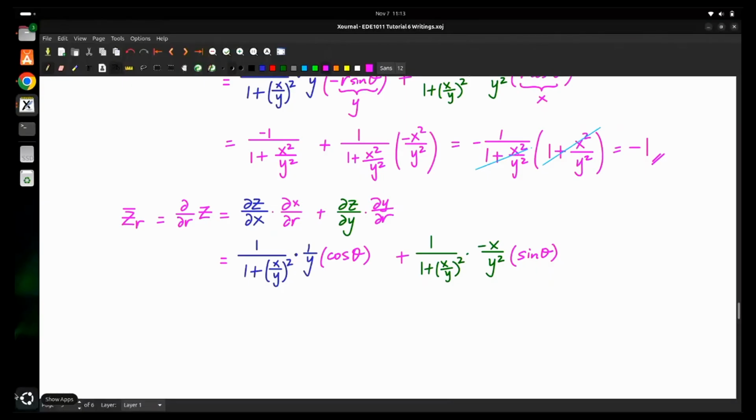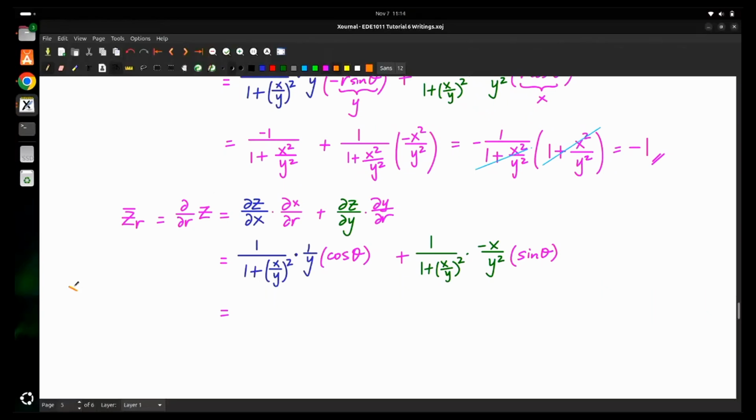So then from here we need to simplify. Once again, there's a y here, right? Let me see. This cosine theta. Maybe I'll just sub everything in terms of r and theta into this expression. Probably it makes it easier. But because I got x over y here, you see the x over y. So therefore, let me just work it out at the side.